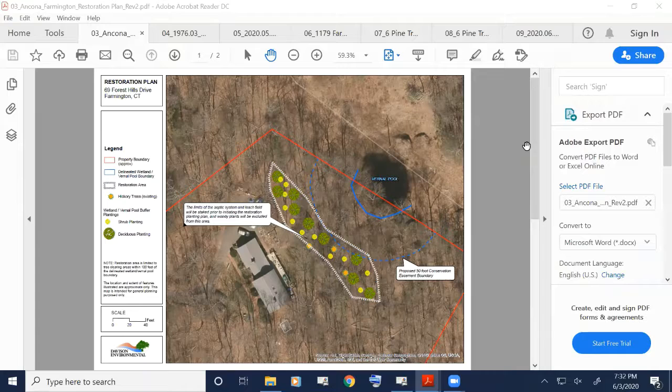So the cutting of trees in a narrow band along the yard there, I don't feel like would have an adverse impact on the pool. I would feel differently if more trees were cut closer to the pool, and more importantly, if there was active erosion or sedimentation of the pool as a result of the activity. But it was really just cutting along the edge of the old yard area. So I think the spotted salamander and potentially wood frog that are occupying the pool are probably coming in from other areas that are less developed, in the direction of the Eversource transmission line, where there are intact forest blocks, rather than the residential developments on the Ancona side of the pool.